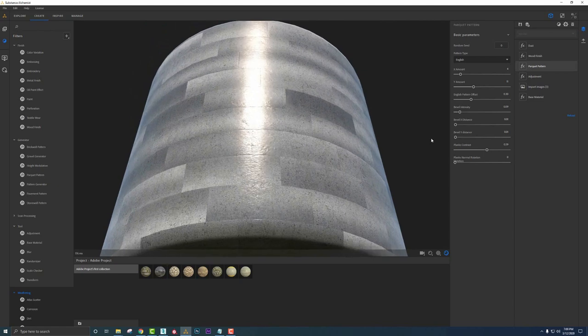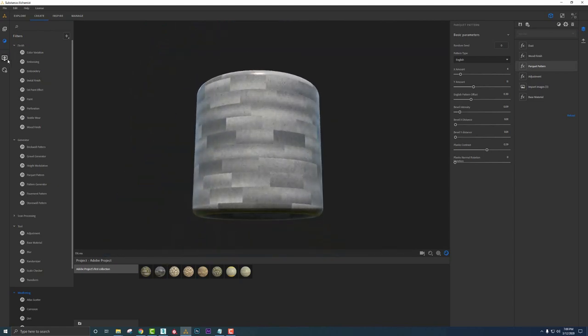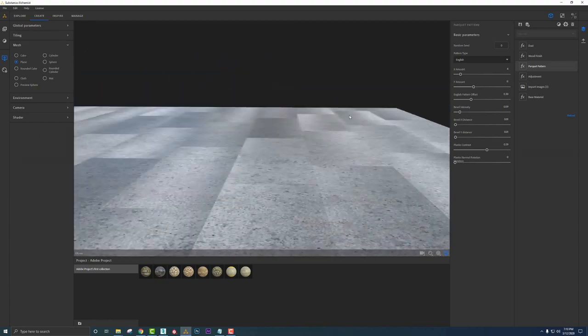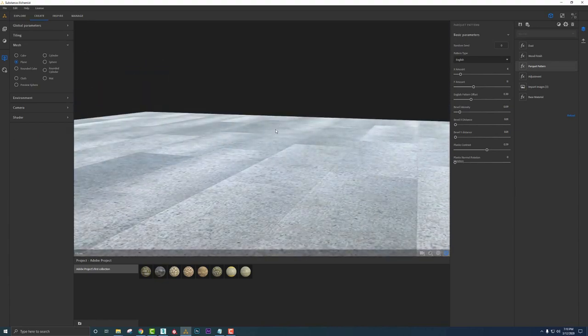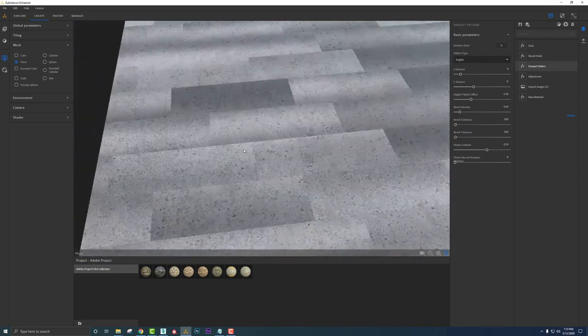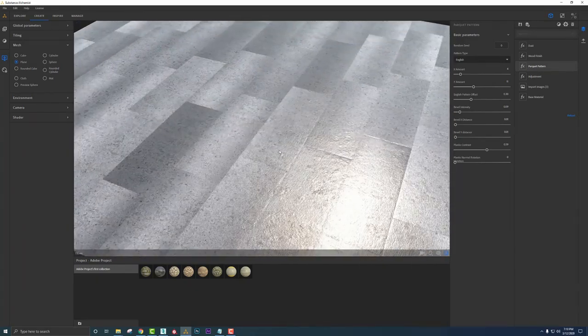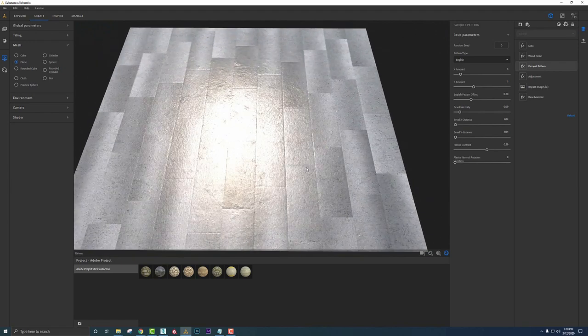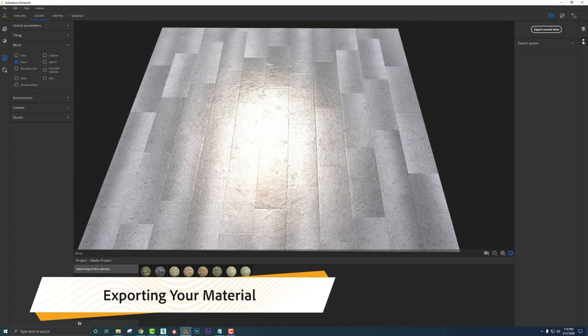That's looking pretty good. Let's go over to check the view just kind of on a plane. See if, if we rotate the environment, see if we like it. Yeah, that's looking really nice. All right. So let's get this exported out and we'll pop it into 3ds Max and do a little quick render. Upper right, export, export current view.